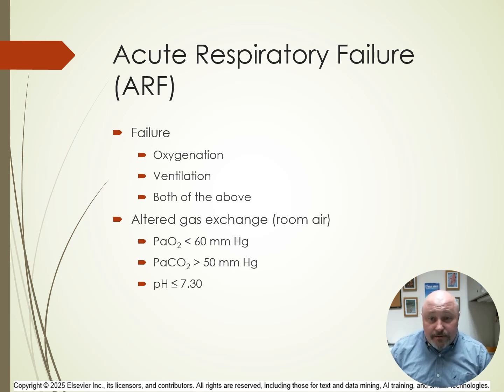This oxygenation failure, also known as type 1, is characterized by a PaO2 of less than 60 millimeters of mercury, with normal to decreased levels of carbon dioxide. On the other hand, ventilation failure, also known as type 2, is characterized by a PaCO2 greater than 45 millimeters, as well as altered gas exchange, with failure of oxygenation, ventilation, or both.